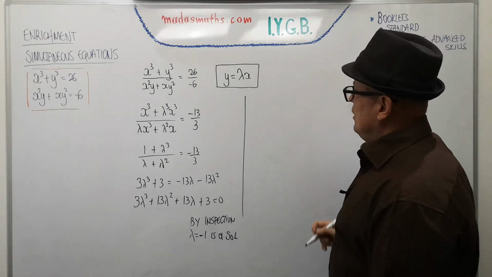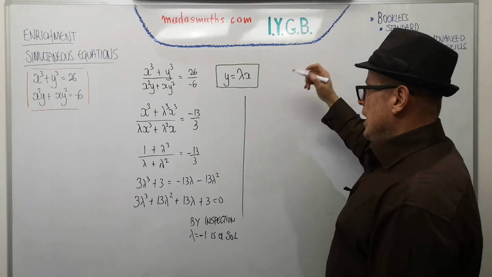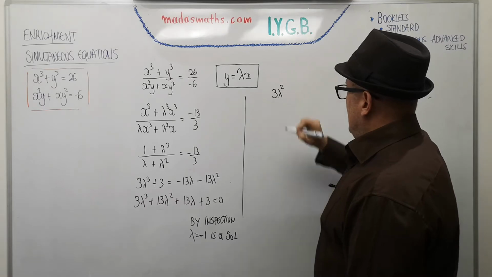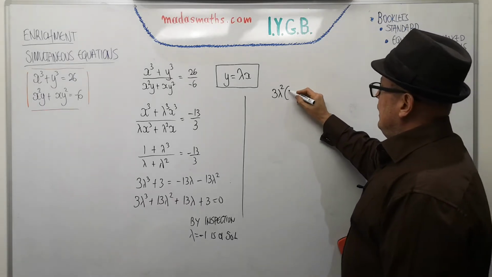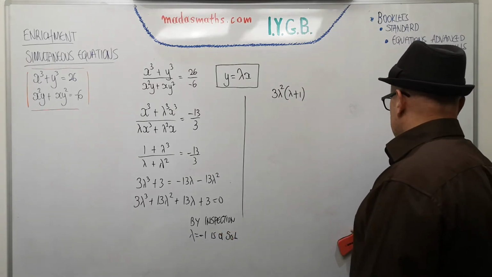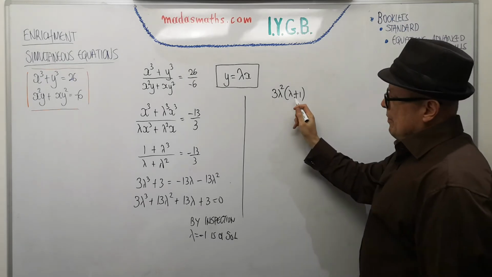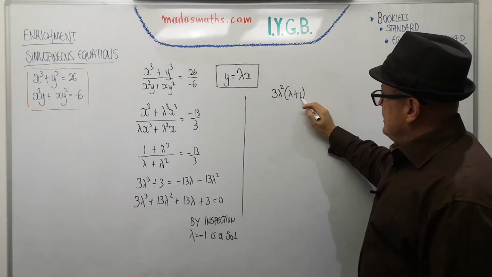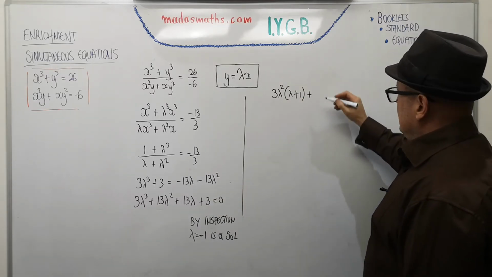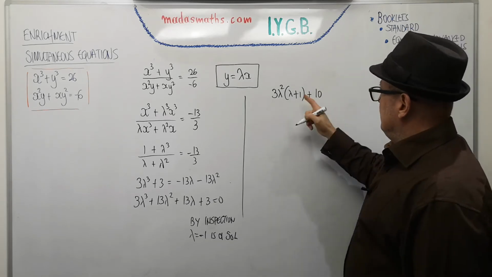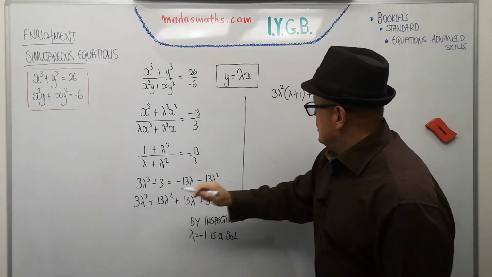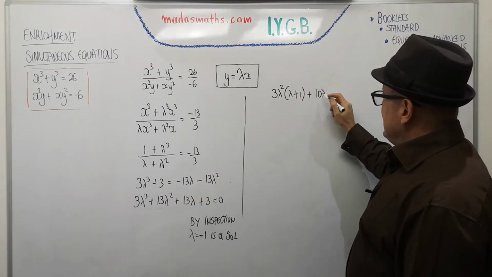I don't really want to do a long division here. It'll take too much space, too much rubbing off. So I'm going to do it like this. Have a look at that. 3 lambda squared, bracket, lambda, because lambda -1 is a solution, so the bracket lambda plus 1 is in there. By doing that, I created a 3 lambda squared, and I have 13 lambda squared, so I need to add another 10 lambda squared.